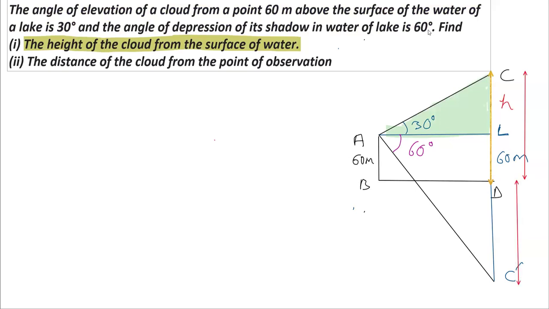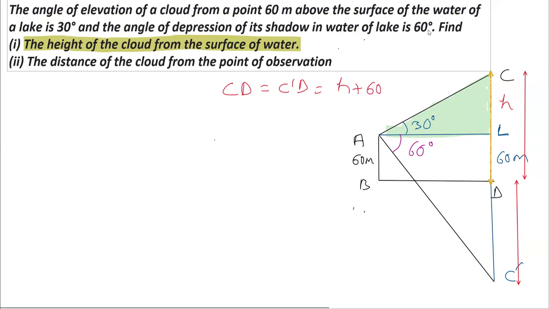As you know that we are going to consider this triangle also, so it's better if we determine the length of its perpendicular in advance. So what we can see from this part is that the length CD is same as C dash D, and from the figure it is H plus 60.